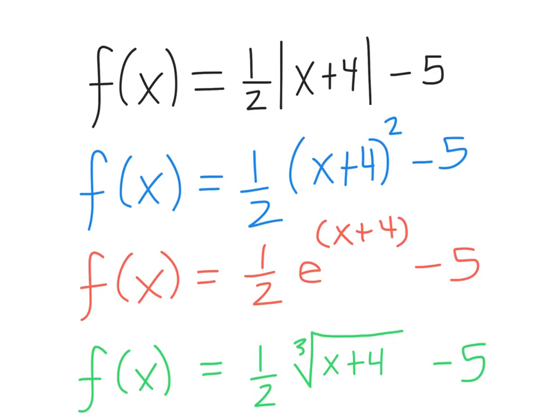Well, the first thing that I would look at is the 1/2. The 1/2 in this problem, let's use a color that we can all see. Let's highlight this a little bit. The 1/2 is positive. So what can I tell about the 1/2 that's positive? Well, this shape, whether it is a parabola, a V, an exponential, or a cube root, is going to be pointing upward because it's positive 1/2.